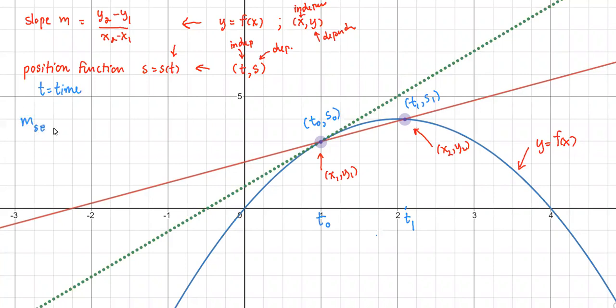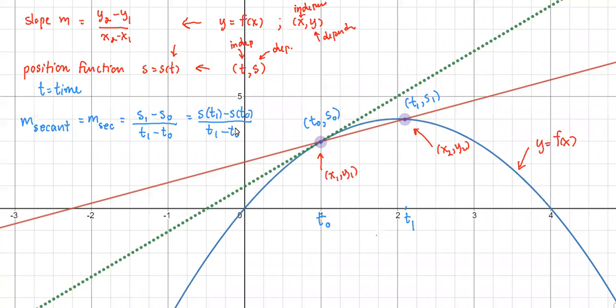It's called the slope of the secant line, or just m subscript sec, using the two ordered pairs, the st version. Okay, it will be in the form of s1 minus s0 divided by t1 minus t0, or s at t1 minus s at t0, all divided by t1 minus t0. You guys follow okay with this concept? Yeah. Term by term. Yeah.